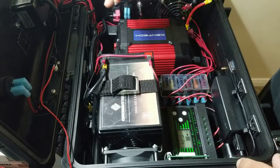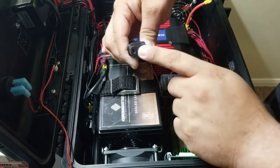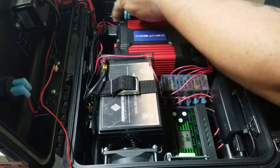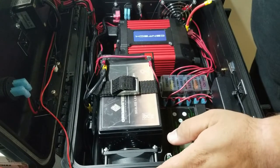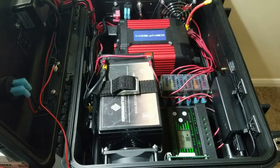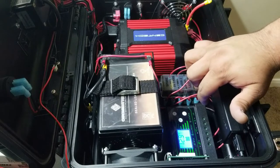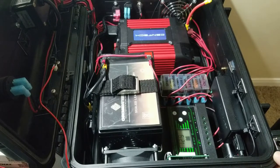So now we're going to take our plug, and this is a connector. 120 volts, this is plugged into the wall right now. So just make sure our connectors are nice and tight on there, and then plug this into the outside. There we go. So now let's see if the light helps any. No. Okay, so now we're going to go ahead and flip the switch and see what that does for us. So here we go.